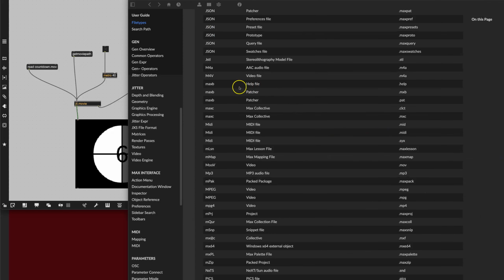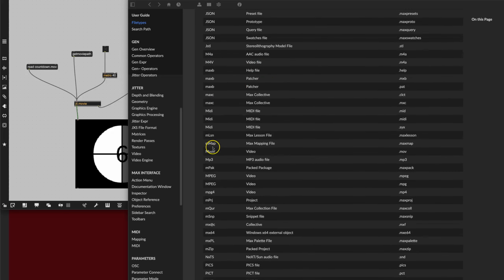Oh yeah. So that was the M4V video file, and then somewhere down here, there's the movie. We already stuck that in there. MP3's an audio file, we don't want that, but MPEG is video, and MPG4 is also video files. And I think that will just about cover the video files. So MPEG all in caps, MPG4.